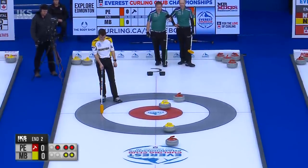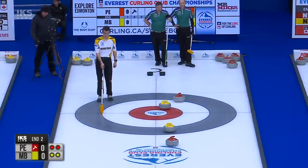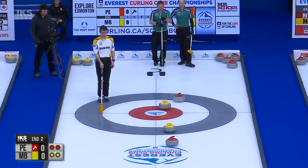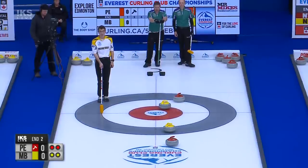Yeah, Terry was playing the little backline chase, I think, after a good come round by Manitoba. And the three shots in a row we saw kind of wide and heavy, and even the made draw was taking its time to curl. So I'll give Terry some credit, and he was thinking it was probably a straight spot there, but he may have got into some fresh ice, tightening up the ice and throwing a little bit more weight. So crashed on the guard, and now the end's totally turned around.